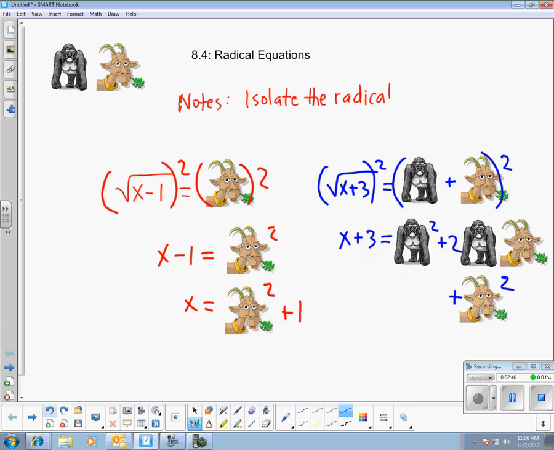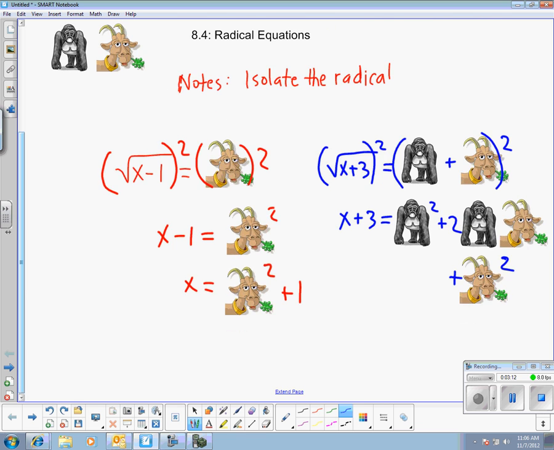You cannot just distribute that square. That's a big no-no. It's the first one squared and the last one squared, but in the middle you've got 2 times the first one times the last one. That's the pattern that happens when you FOIL stuff, when you square a binomial. All right, so this is obviously just a silly example, but you get the point. Whatever you have on one side after you isolate the radical, square it all. Sometimes you can get out of it in one step, sometimes it's going to take a couple steps.